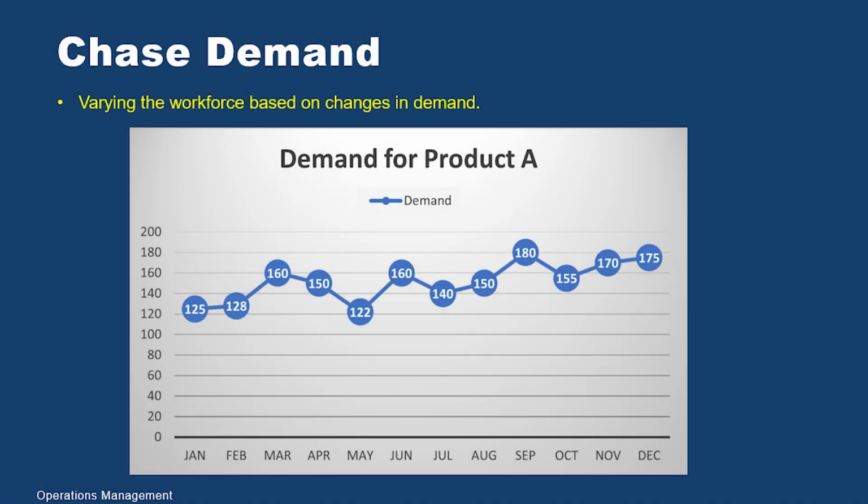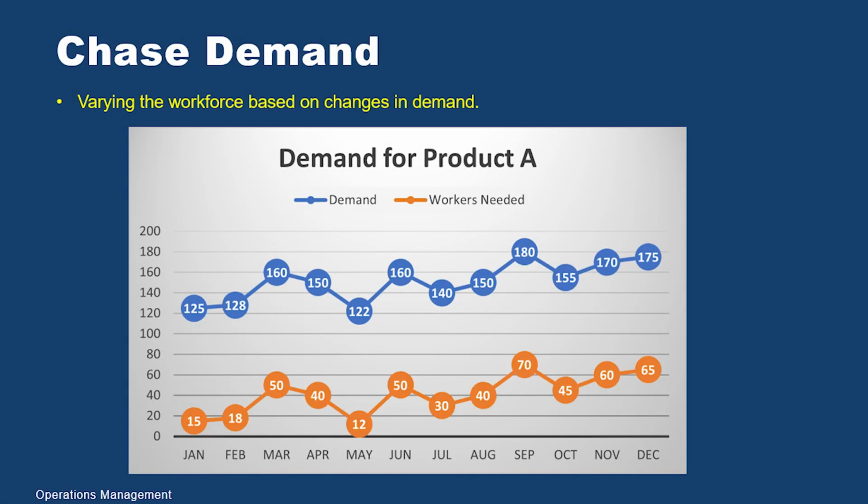But Monday, Tuesday, Wednesday, not as many people are on staff, so they are chasing demand. When demand is low, we plan for it. When demand is high, we plan for that as well. They vary the workforce, right? So when you have employees work overtime because you know demand is high, that would be chasing demand. And when you send employees home early, you'll say, hey, take a couple of days off because the demand just isn't there. It's also chase demand.